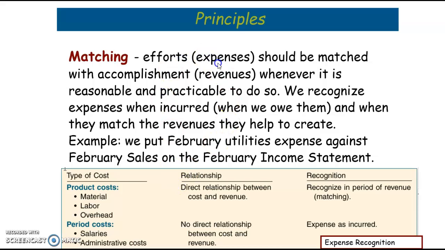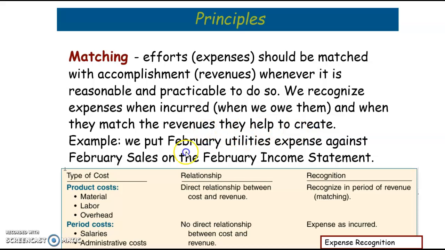So when do we recognize it? Or remember, recognize means put it into the books, record. Okay, when do we record or recognize expenses? So the expenses should be matched with the revenues whenever it is reasonable and practical to do so. We recognize expenses when incurred. That's when we owe them, when we get the bill, okay? And when they match the revenues they help to create.